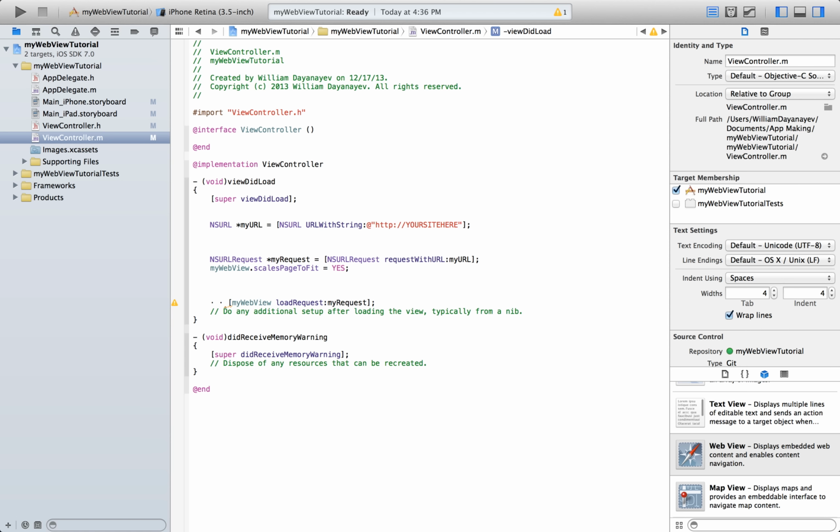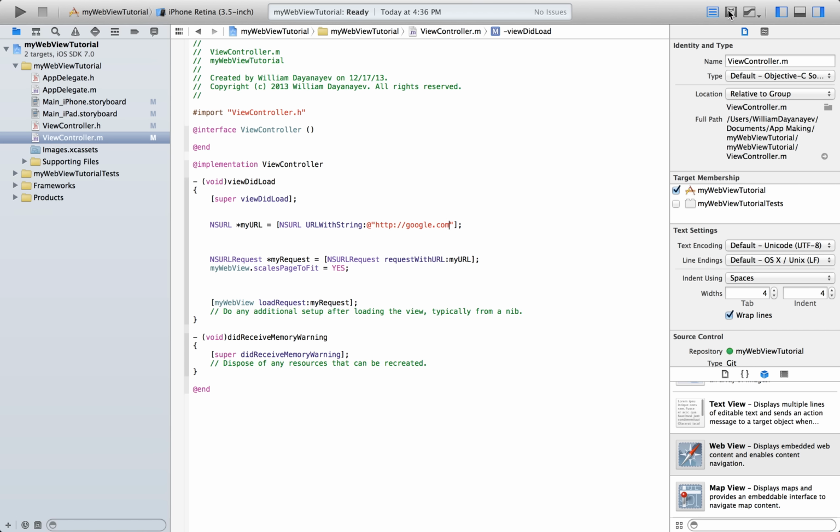Right here, this is the URL. It must start with http:// and then whatever you want it to be. You can make it whatever website you want. For now, I'm just gonna make mine google.com, just because it's an example. So this is coding the entire web view, and we're almost done.